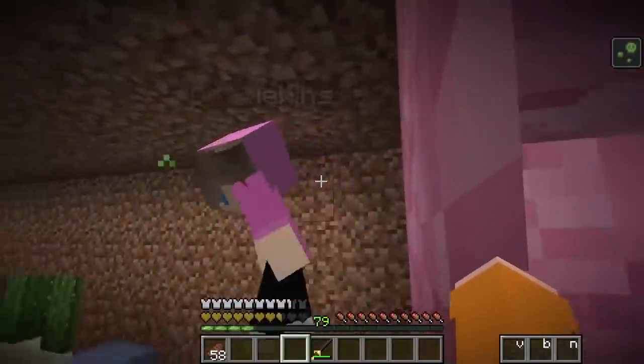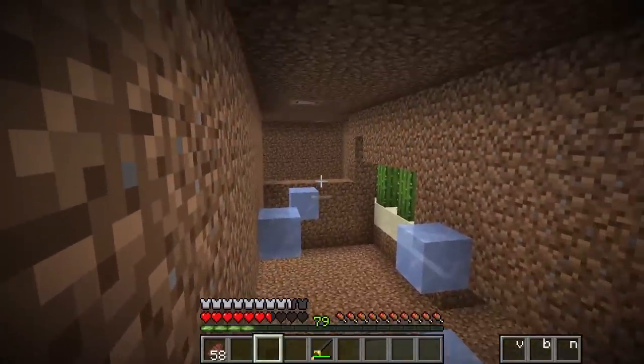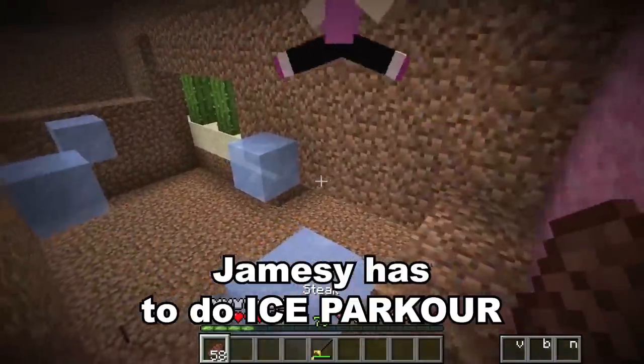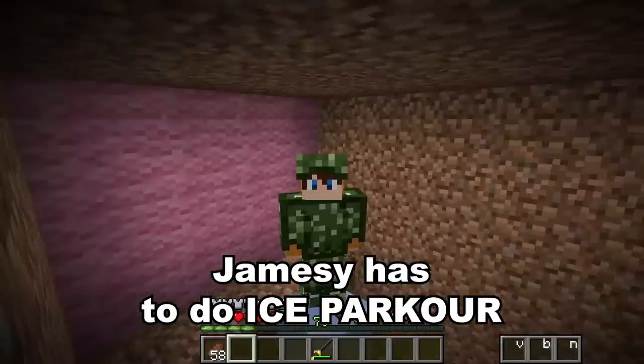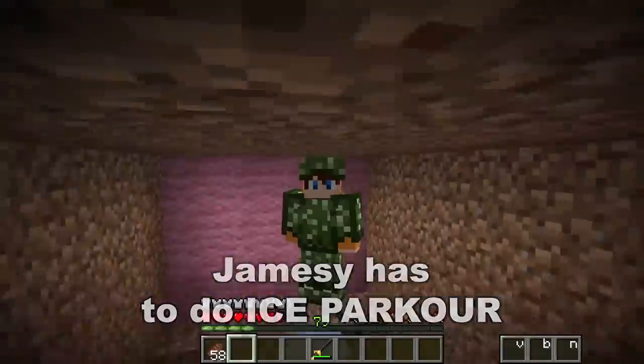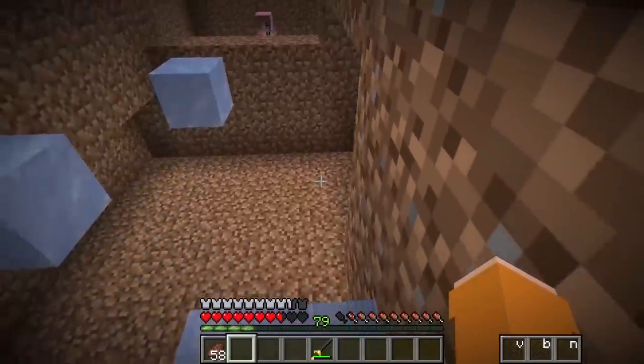Yeah, I'm still on poison, though. It's okay. I think you'll be fine. Okay, Gracie, I'm guessing I have to parkour across? You sure do, but remember, it's ice. It'll be very difficult. It's very slippy, and also this room's not that big, and I'm tall. Okay, I'm gonna try and make this jump now. There we go. Okay, I made it over.